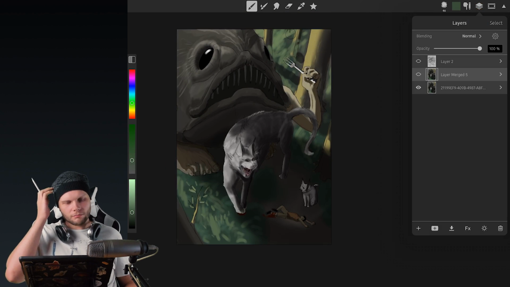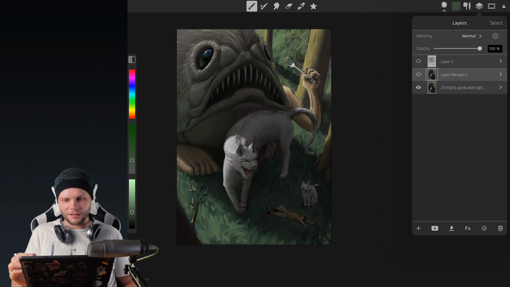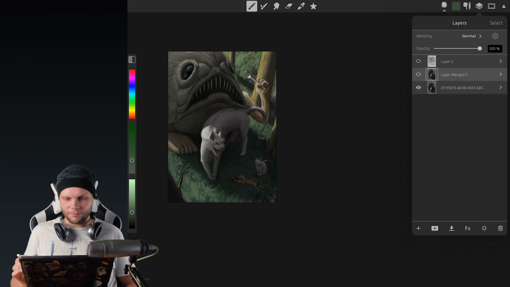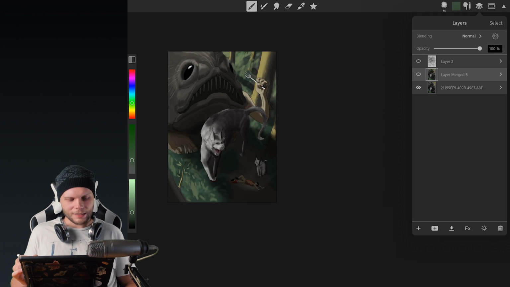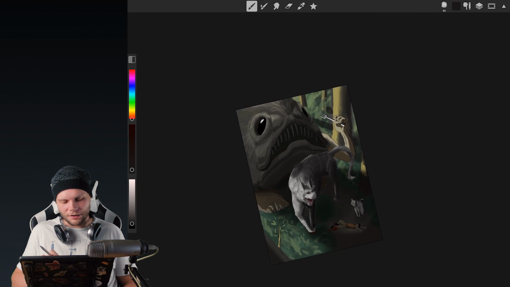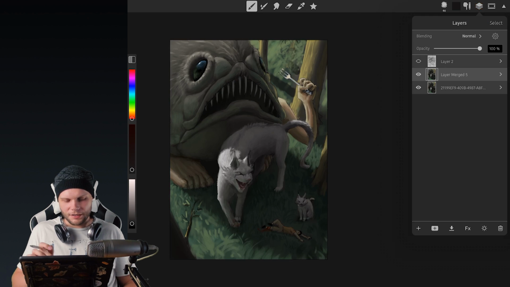This is how we can turn a pretty cool, interesting drawing into a bit of a more realistic render. Actually, the whole reflected light and reflections on the eyes on the fish are looking really cool, but my favorite part here, favorite fix, is on the cat. The fish looked great in the original as well. It was just more of a flat, simplified style. But the cat was wrong. It felt like it was dipped into something black, and I kind of made it look white again. In some areas it was actually darker than the ground. Kinda weird. So yeah, this is it.